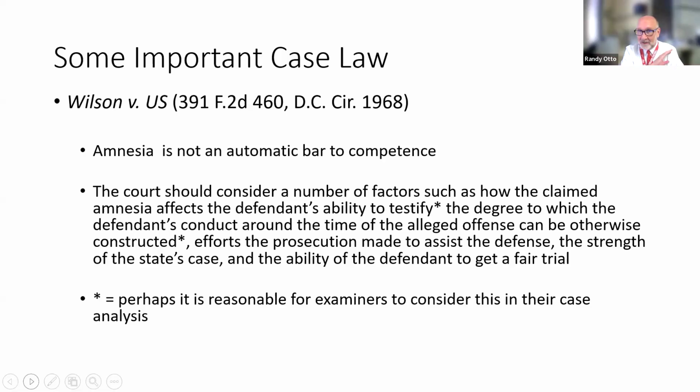If someone said, I'm not answering one of your questions, and you went on to question them and they didn't answer, that would not be complying with an order issued by the court, assuming the examination is court ordered, right? We can carry out these evaluations for defense attorneys without the benefit of an order from the court, in which case I think people actually do have a right not to participate in that circumstance.